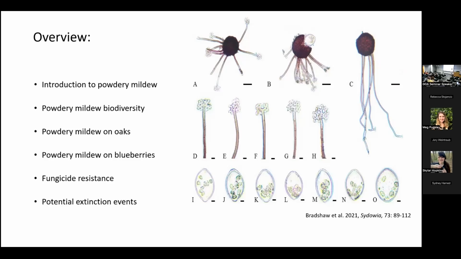And then I'm going to talk about a couple potential extinction events that I'm really trying to understand, because I just think that using herbaria to understand extinction events is a really awesome use of it. In this time, I don't know if you guys have heard about what happened with Duke, but they are getting rid of their herbarium, and there's a lot of noise about the importance of herbaria, and I think it's really important to show how herbaria can be used for more than just these classical taxonomy and morphology papers. And so that's one of my main research goals.